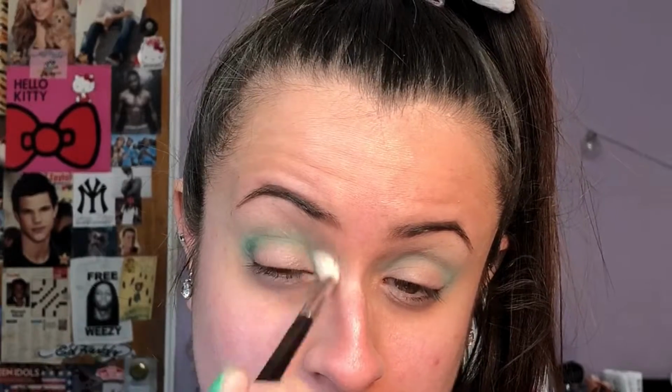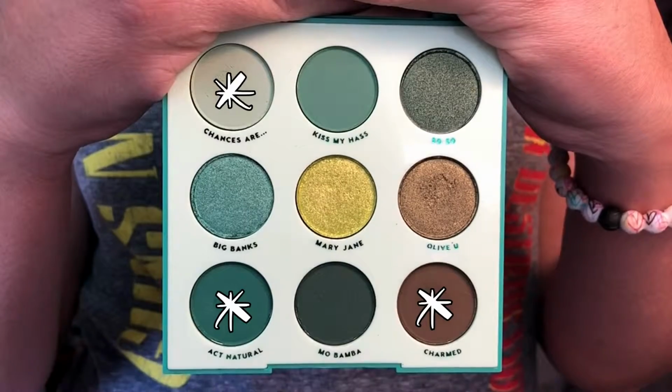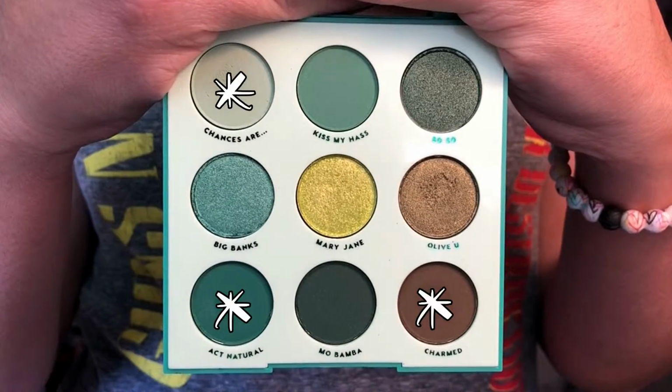Next, I am going into Chances Are and Act Natural, and I am just popping this in the crease, kind of just really putting Act Natural on the outer V, because the outer V is where I really want all of that depth and darkness of the look. Next, I'm taking Chances Are, Act Natural, and Charmed, and I'm just putting these in the crease. Charmed looks brown, but it is such a really pretty deep, olivey, almost green color. Perfect to deepen up a look for this palette.